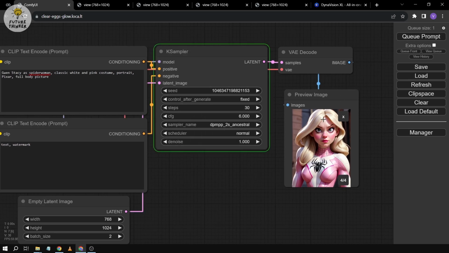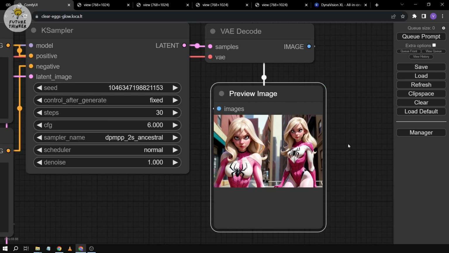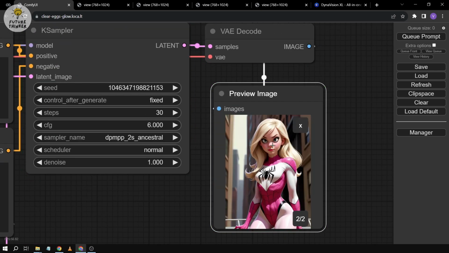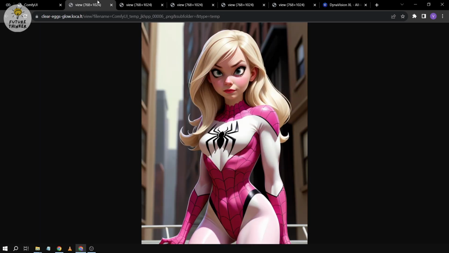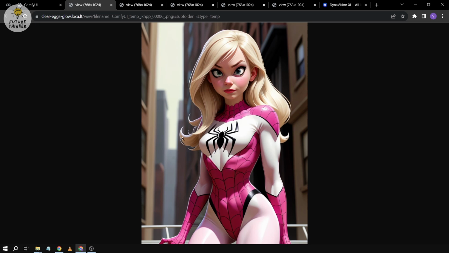So let's try to generate again. There you go. Wow. Now it's the same thing as earlier, but instead of just half of the body, now we can see the entire body except for the legs. Sorry. All right, the same thing here.